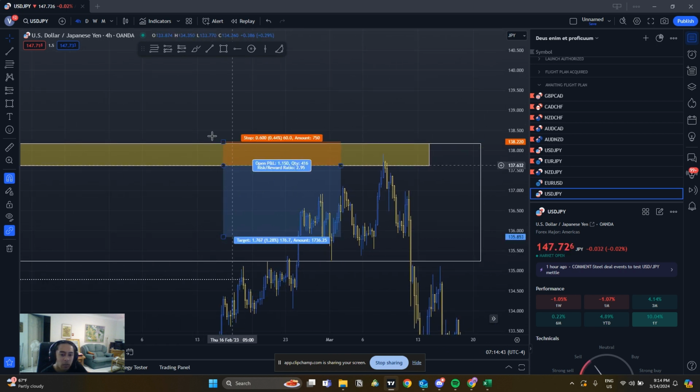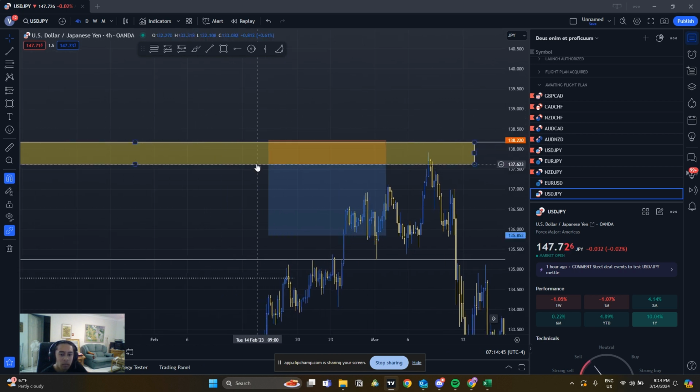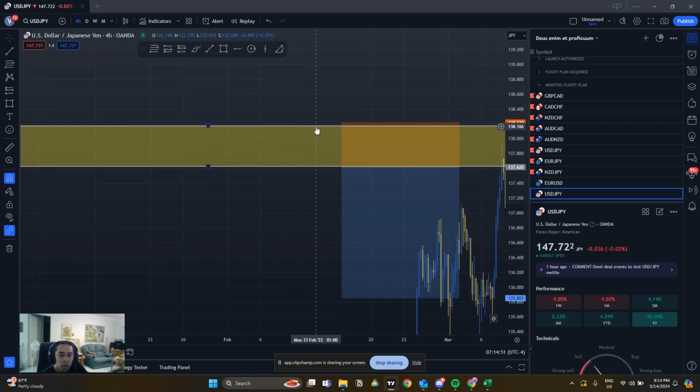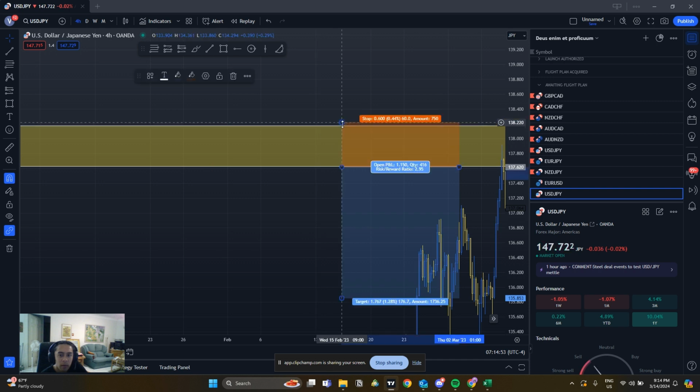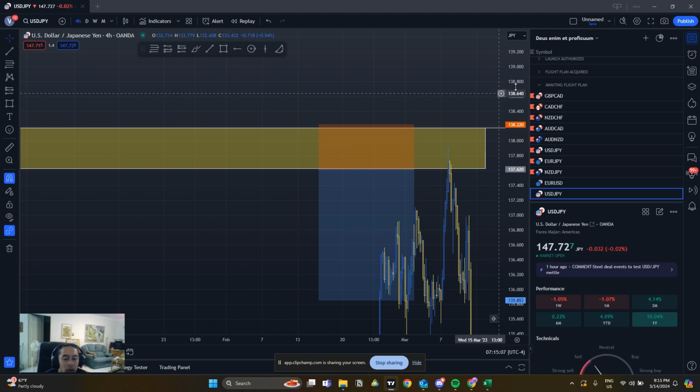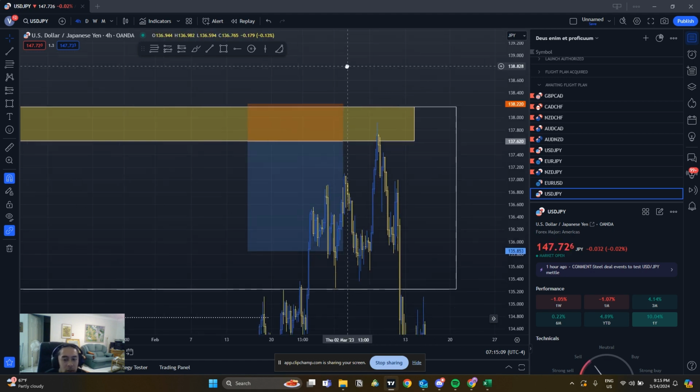So I would enter there on this box. This candle is my entry, and then my stop loss is still the top of the box, but I do add a spread size beyond it because sometimes it comes up a little and then goes in the right direction. So this is to prevent that. So let's say that's the spread for now, and obviously it changes.